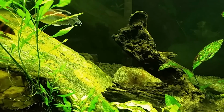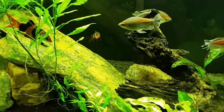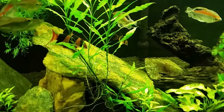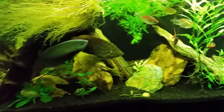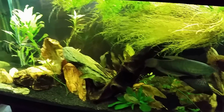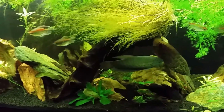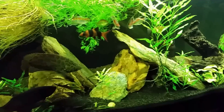And of course this tank is 6 feet long and 18 inches deep. It's 125 gallons, so it's a pretty good sized tank, and he's got tons and tons of places in there to disappear. That's not a very large fish, and as you can see, if you wanted to hide in there, would not be much of an issue for you if you were his size. So he's going back underneath this rock. That's actually where he lives.